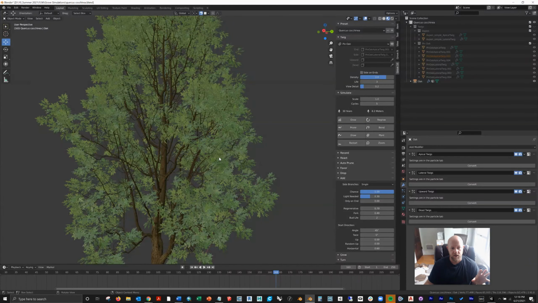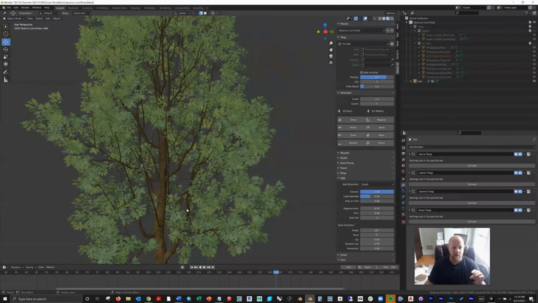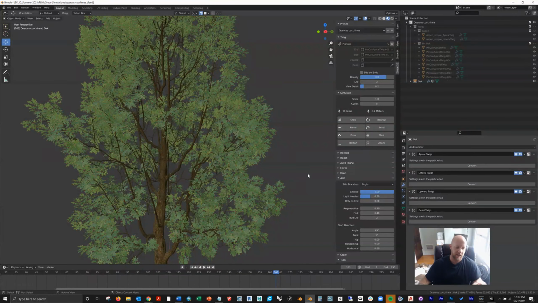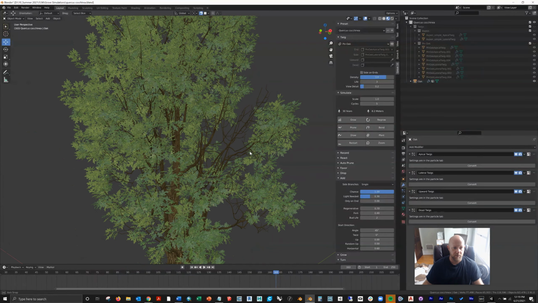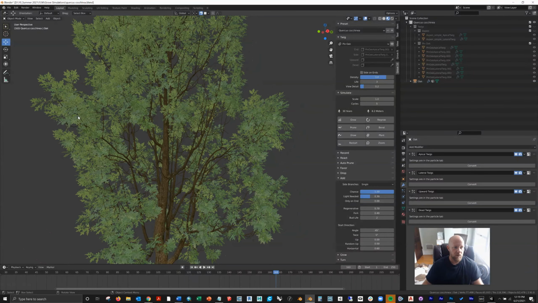So we don't want to do that, because it works amazingly in Blender. That's because these are instanced versions of twigs that are just referencing the external twigs file, which is a brilliant setup. But when we bake these in and make them actual geometry, it could be 500,000 faces, and we don't want that. So what I do is a couple of things.